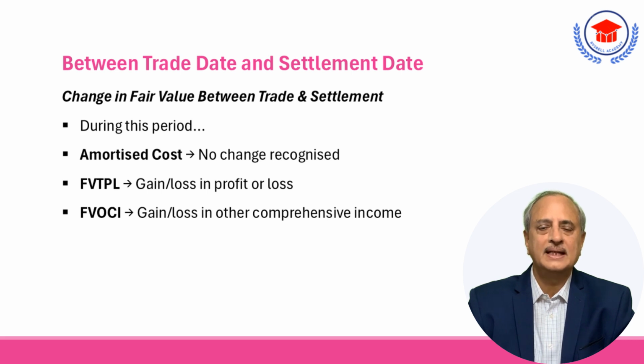What happens during the gap between the trade date and the settlement date? If there are changes in the asset's fair value during this period, for assets measured at amortized cost, no changes in value are recognized. For assets classified as fair value through profit or loss, FVTPL, changes in value are recognized in profit or loss. For assets measured at fair value through other comprehensive income, FVOCI, changes in value are recognized in other comprehensive income.